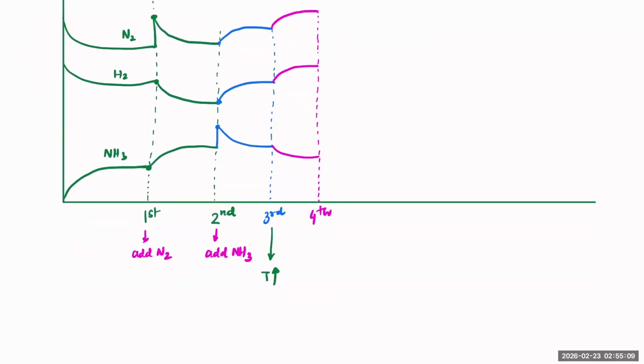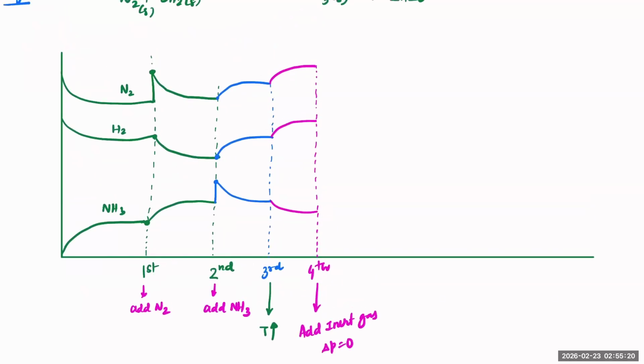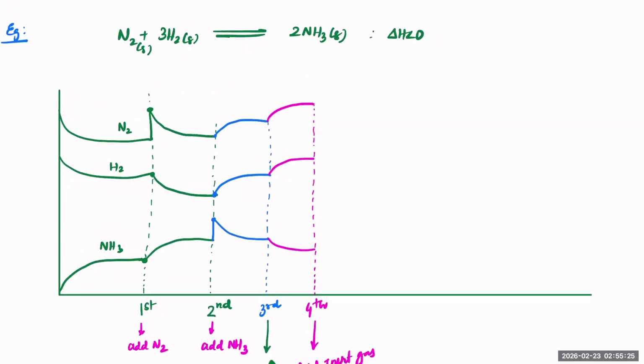Now imagine here I add an inert gas at constant pressure. Now what if I keep the pressure constant? Which means volume will increase on adding inert gas. If I increase the volume, reaction will go in the direction where the number of moles are increasing. Which direction are moles increasing? In the backward direction. So again from here, you will notice the graph, it will start moving in this direction. From here, it will go up, and here like this.